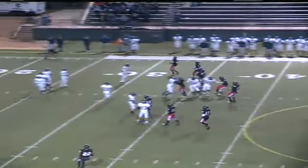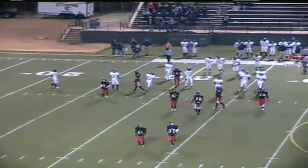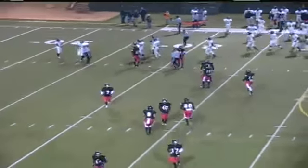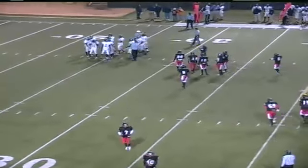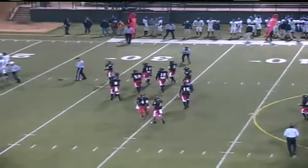Welcome back. Cavaliers going to kick the ball off, and a very obvious fair catch called for down at the 25-yard line. Smart young man there, number 14, saw the punishment his teammate took earlier, so he got that hand up and waved it. I am calling a fair catch. That's exactly right. Good job that time by the Cavaliers. Tattnall fields that ball inside the 30. They're going to mark it on about the 27 with another first down.